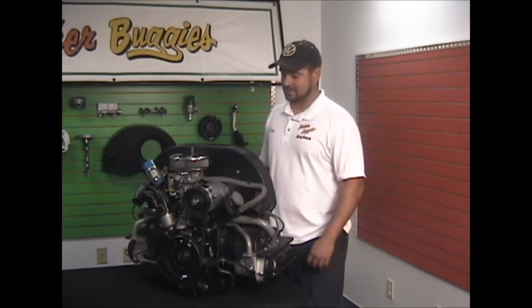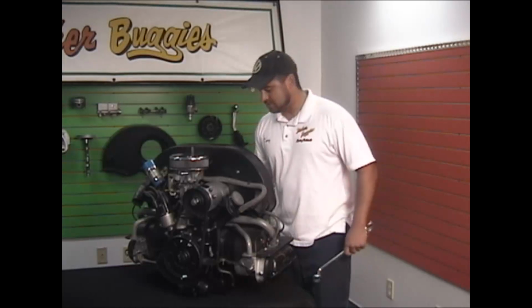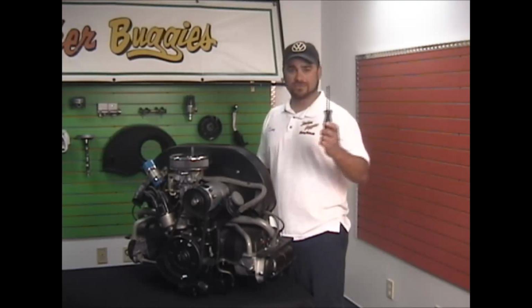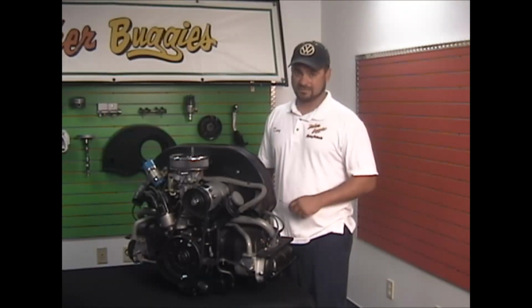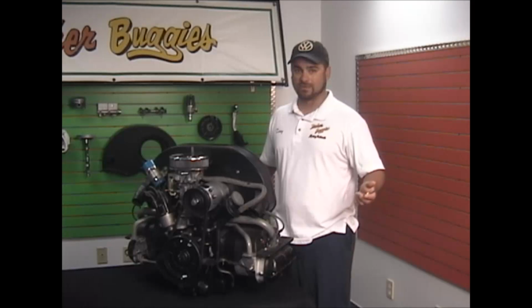First things first, we've got just a few simple tools we're going to use. There's a 1 1/8 wrench for the bottom pulley nut, a 13mm box-end or open-end wrench. I like the box-end so you don't round off the adjusting nuts. A flat blade screwdriver. And we set our valves, intake and exhaust, cold at 6 thousandths. That's 0.006. We set them both at 6. So we've got my feeler gauge. Those are the tools we're going to need for what we're going to do today.